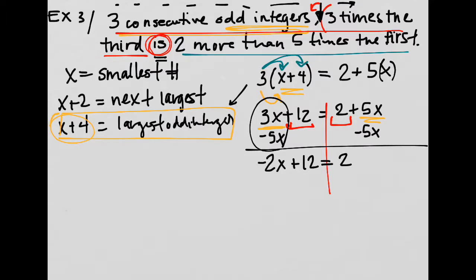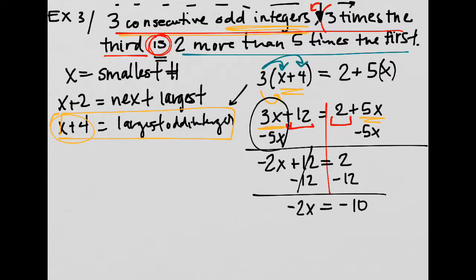Now I'm going to take my 12, my constant, and move it to the other side. If I'm adding 12, I have to do the opposite. Do it from one side, do it to the other. So this is going to eliminate, and I get negative 2x equals negative 10. Remember, if you have a positive and a negative, you're going to subtract them and keep the sign of the quote-unquote larger one, the sign of the one with the larger absolute value, technically.